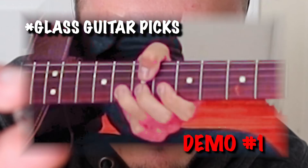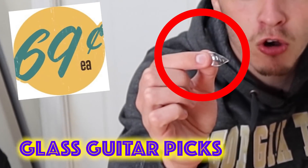Have you ever seen a more impressive guitar plectrum in your life? Yeah, I didn't think so. You see guys, lately I've been thinking about how I can innovate further on the guitar. And why limit myself to how I play the guitar? Why not take it to a physical sense? Glass guitar picks.